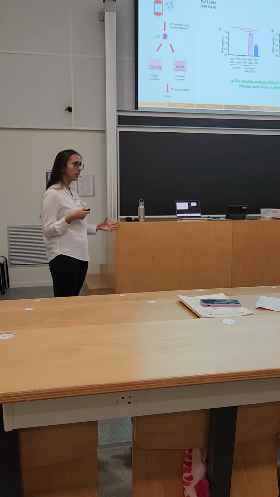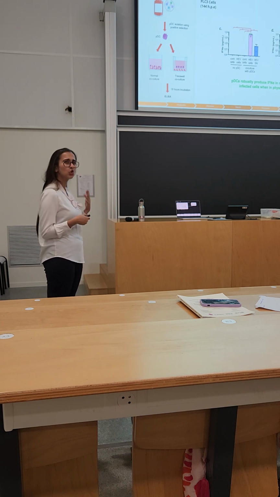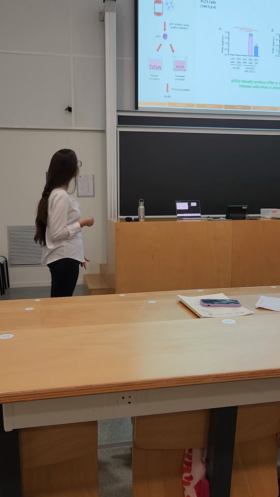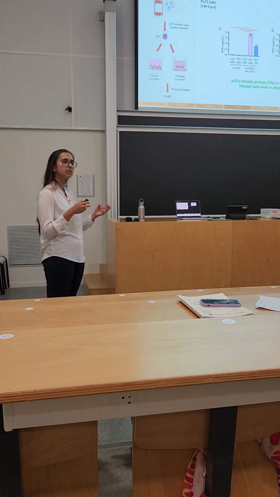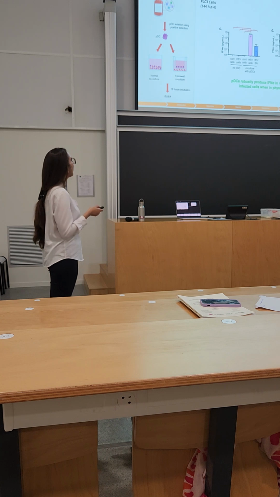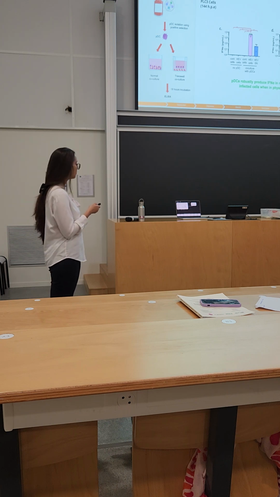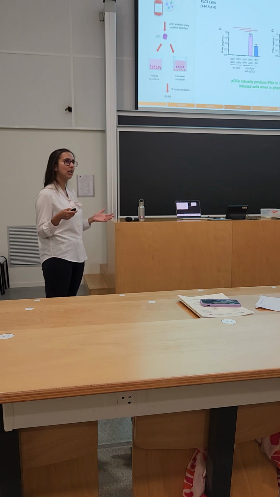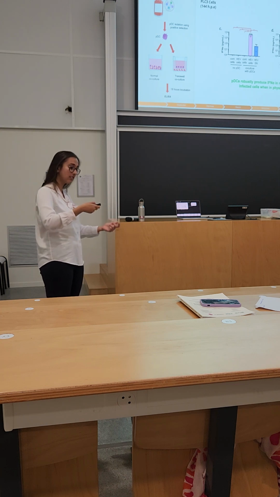And then we wanted to see if the contact between the PDCs and the infected cells is important, as has been shown previously various times. So we introduce a barrier between the infected cells and the PDCs to see if the contact between the two cell types is important for PDC interferon production. And we see that when we introduce this barrier, there is a complete absence of PDC response, which means that the contact is really important for the PDCs to mount a response against the hepatitis E virus infected cells.